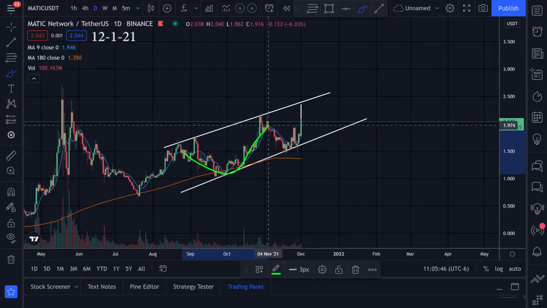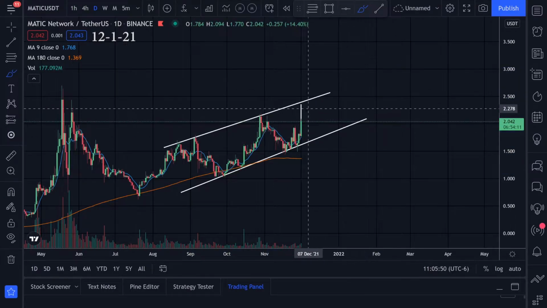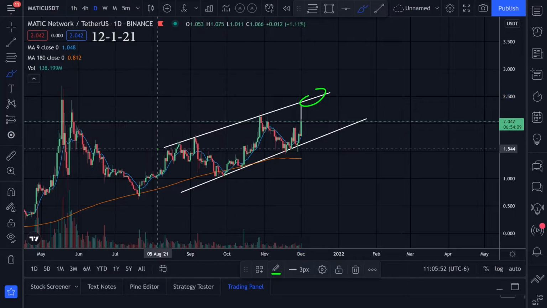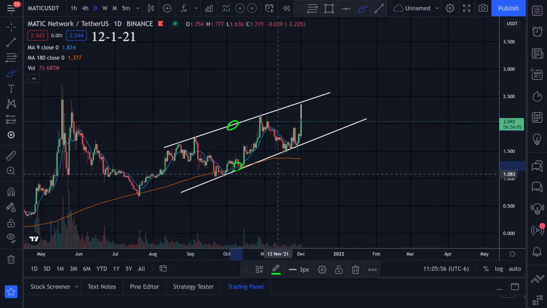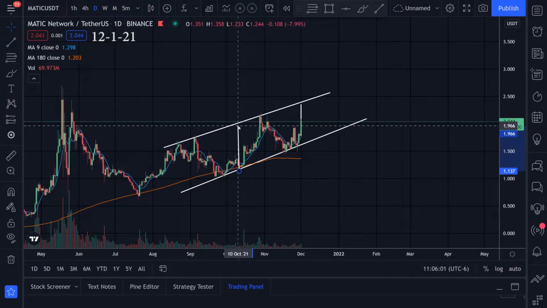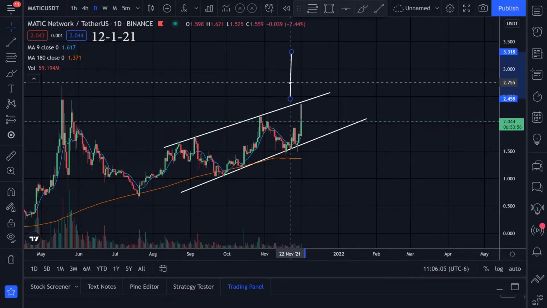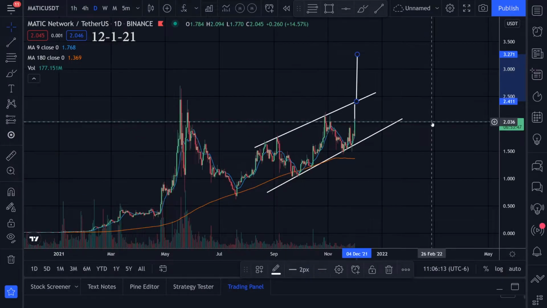Then I'm going to assume that maybe we're just doing something like this, getting a little bit of volatility, traveling to the upside. If we could break this top trend line right here, then maybe we could target from the top to the bottom of this channel, drag this to the breakout. Let me fix it real quick. And then if we drag this to the breakout, depending on where we break out, maybe we'll be looking at 3.27, something like that.